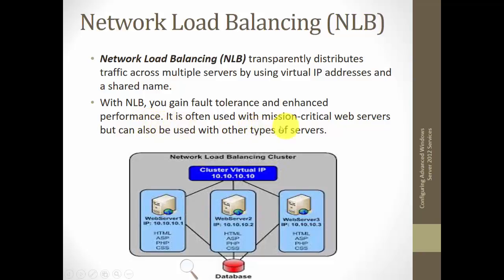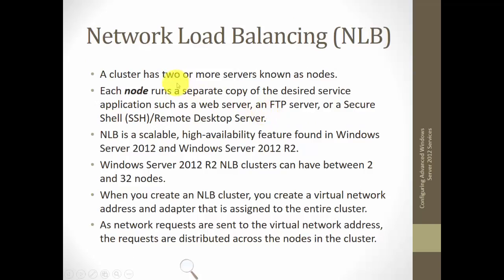It is often used with mission critical web servers, but can also be used with other types of servers as well. A network load balancing cluster has 2 or more servers. In clustering, we call the servers nodes. In network load balancing, we also call the servers nodes. They're still just servers, right? Each node runs a separate copy of the desired service. Again, a web application is hosted on multiple servers, the same web application.